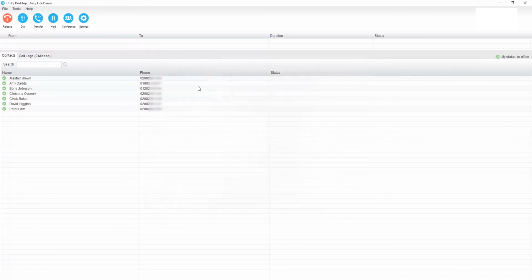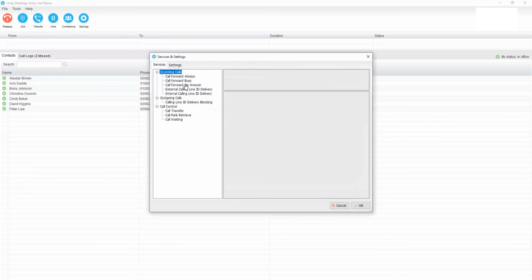Similarly, if I just save that through, if I go into my call forward busy, I can enable that, and then if I'm on the phone, it will go either to a voicemail box or to a colleague, perhaps, if that's what I want it to do. And for call forward no answer, the same applies. I can put in any number, but I can select how long it will ring on my phone before it chooses the diversion route. But again, the application is making the control of these services and any other services that I have against my user easily managed from this one window.